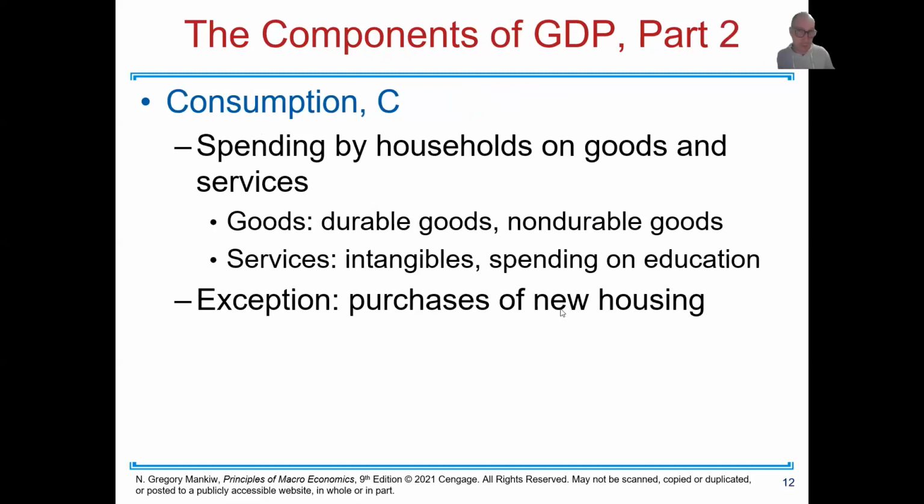We're going to start with consumption. So consumption is the spending by the households on goods and services. Goods being tangible goods and services being intangible. Goods meaning things like microphones and water bottles and everything physical. Services are things like the barbershop, the nail salon, the attorney, the accountant, the lawn service. These are all services. Education, service.